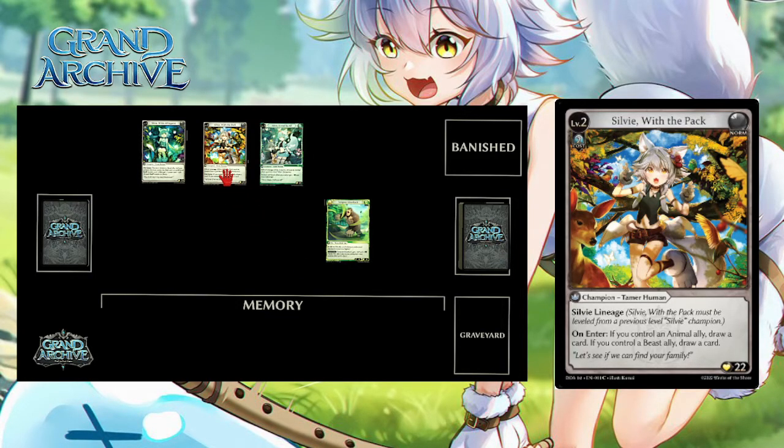this trigger will go on the stack, and then the allies have to be there for you to draw them. So if they get killed, or your opponent doesn't let it live through the turn, then you're not drawing as many cards. So that's pretty conditional.